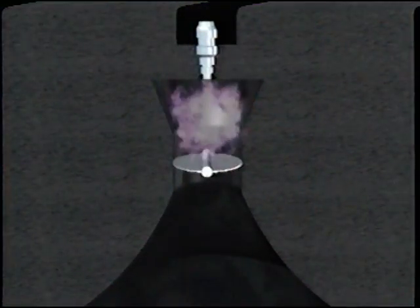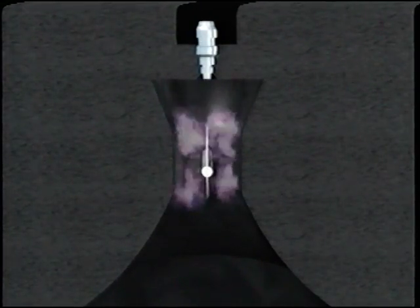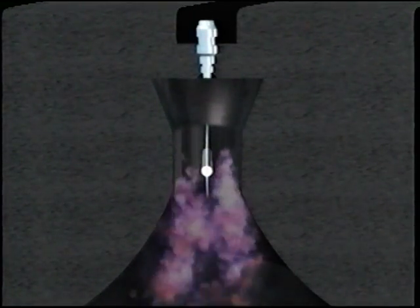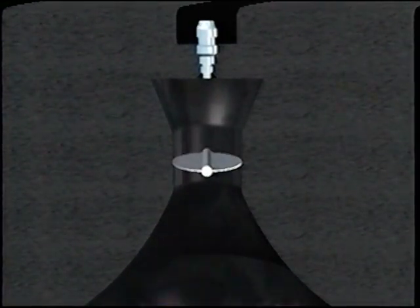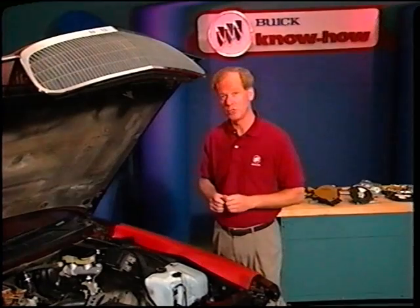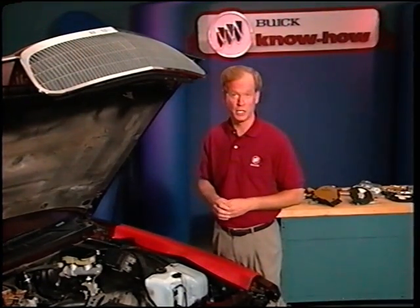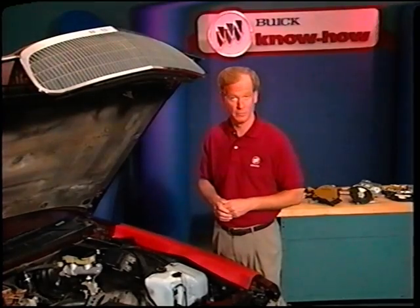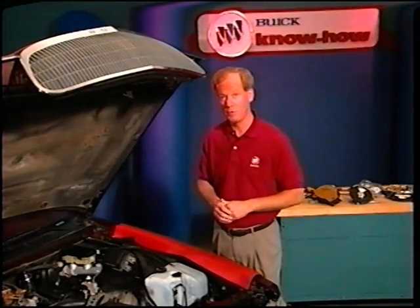This is due to the fuel being mixed with the airflow as it enters the intake through the throttle body. The fuel must stay fully vaporized and suspended in the airflow as it is distributed to each cylinder. Port-injected engines are less affected by this condition since fuel is distributed directly to each intake port to mix with intake air. Another thing to check is the type and quality of fuel being used.